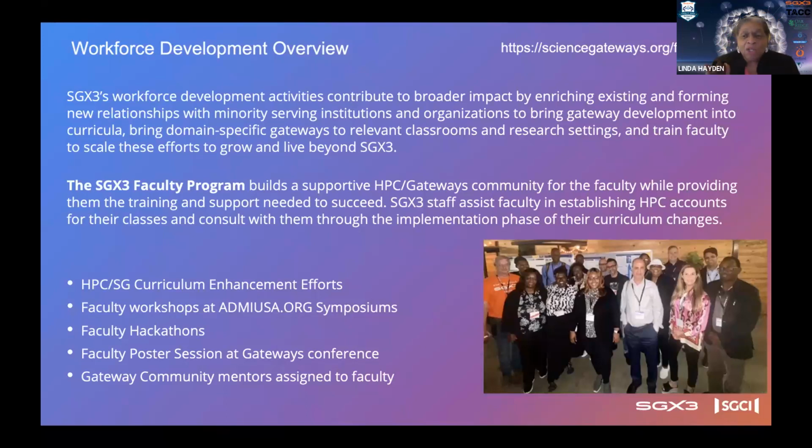And the photo there shows some of the faculty from our last conference. You see Dr. Barry there, and Al Watkins, and who else you see there? Makita and Dr. K. And let's see anybody else that's here. Oh, Val Caldwell is at Winston-Salem State University. We had a community college faculty member as well join us, and Norfolk State University faculty members. And some of the mentors that work with them are also shown in that photo.